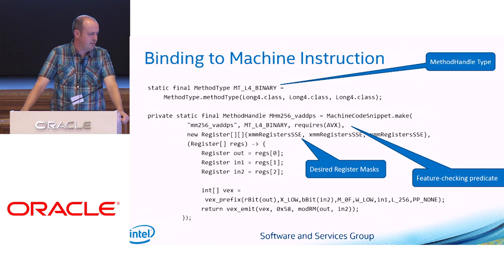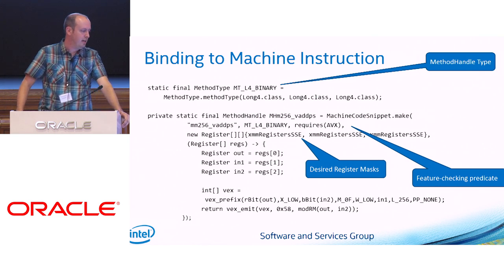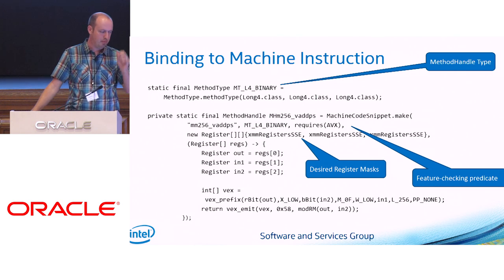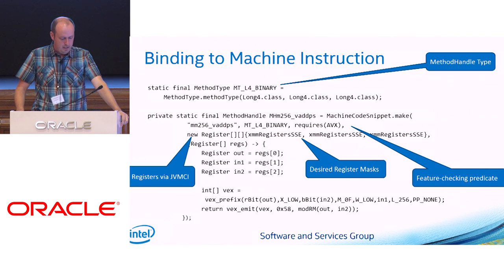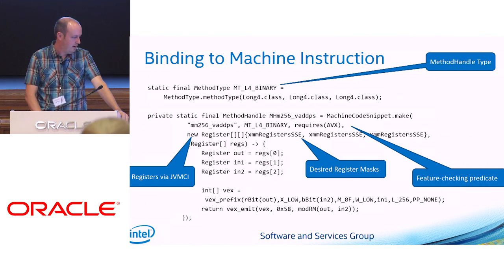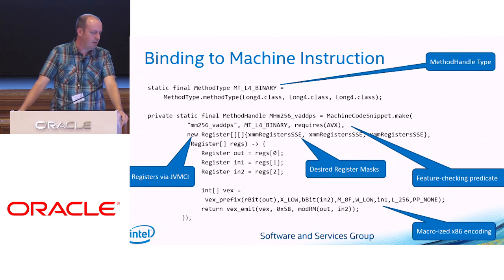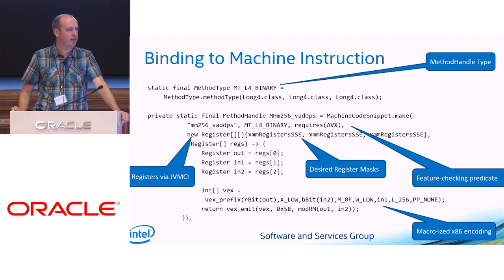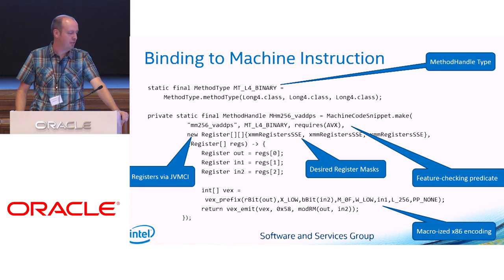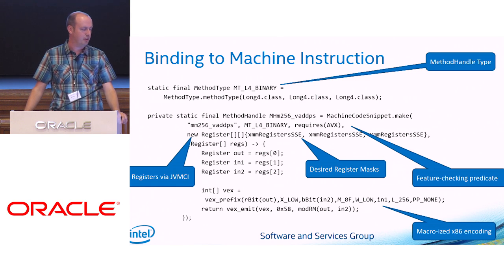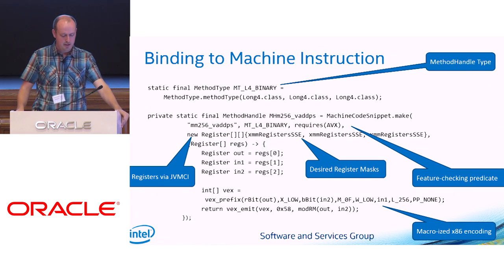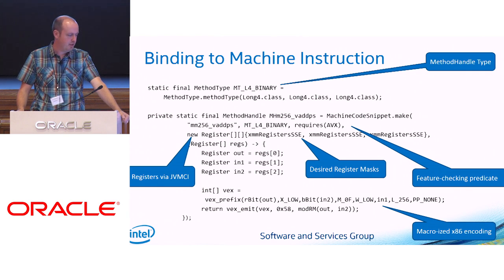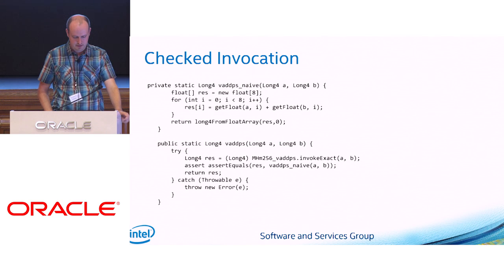Register masks. In this case, VADDPS is a 3-operand instruction. It needs a result register to store in and then 2 operand registers. It's a non-destructive flavored operation. We get these via JVMCI. And then down here is some macroized x86 encoding that I will avoid going into depth on, aside from saying it's VEX encoding. There are a number of methods to help support that. If you're really interested in that kind of thing, you can check it out in the code base. We will probably encapsulate this a little bit more, but this is what it looks like right now. And so we end up emitting the bytes of the VEX-encoded instruction that supports VADDPS in this case.